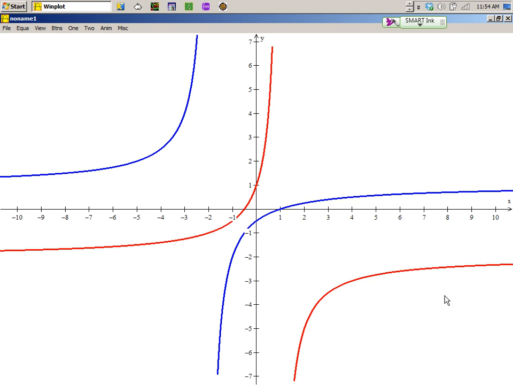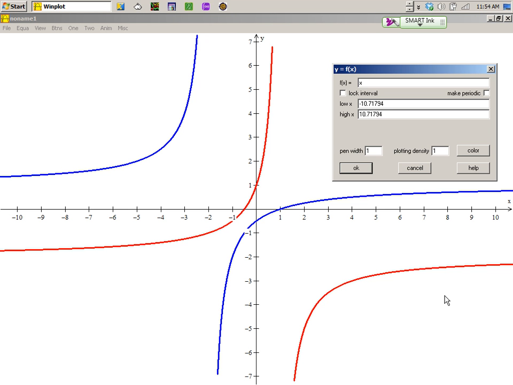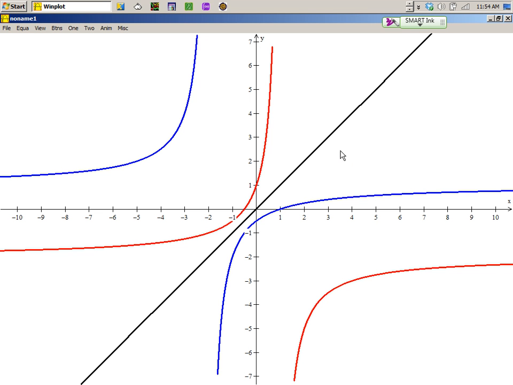You might say, oh, I don't know, is that correct? Well, if you graph the y equals x line, it should split this graph into two mirror images, and it really does. If you take this blue graph and you flip it over the black line, it becomes the red one, and vice versa. So you can see the good symmetry there. Pretty nifty. That's a visual confirmation. That's what they were talking about. Graph the function, graph the inverse, graph y equals x, look at it.